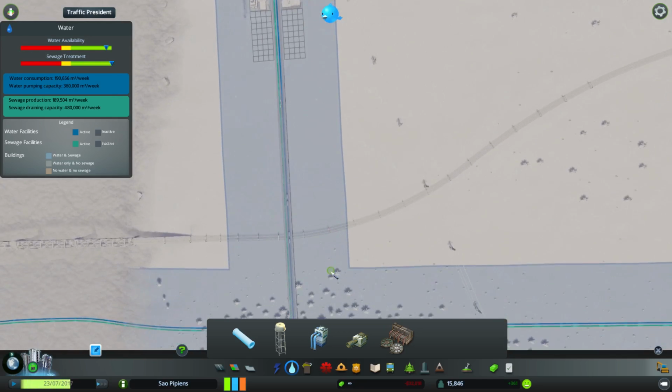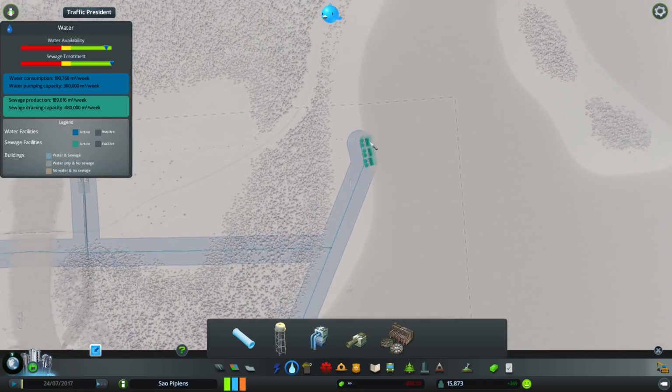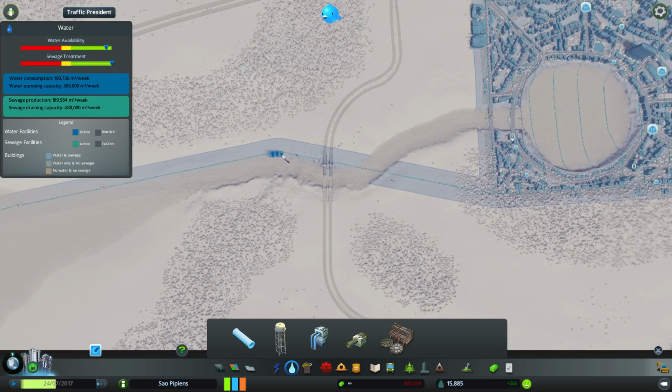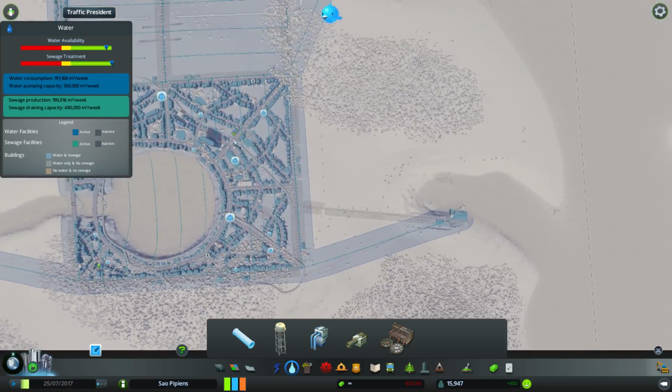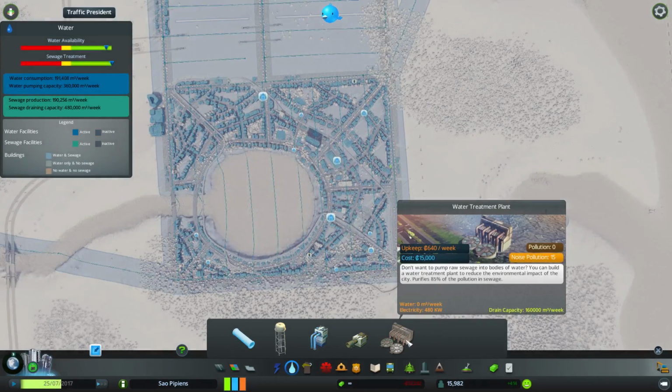Plenty of water available. What do I do? Three pumps each? Yeah, three of the big treatment plants, and then three water pumps. 360,000 a week. We can treat 408,000. We're well good. We're proper good.